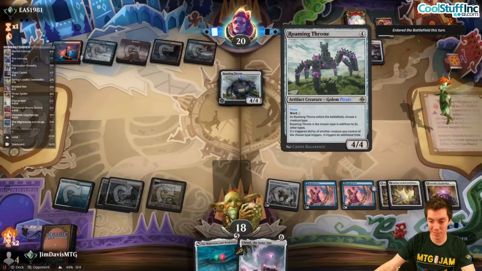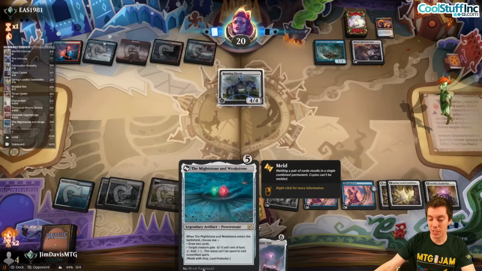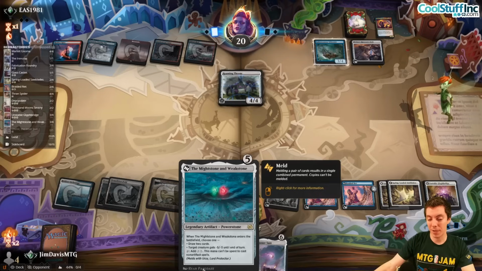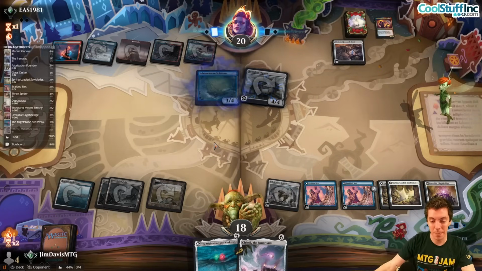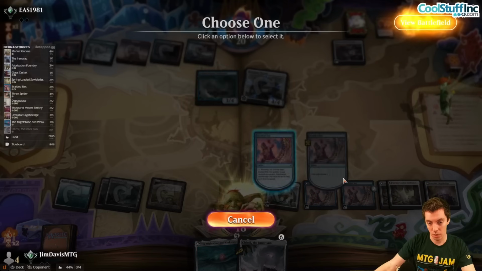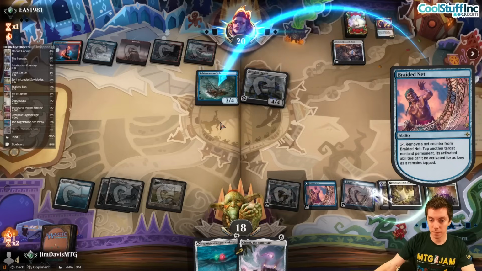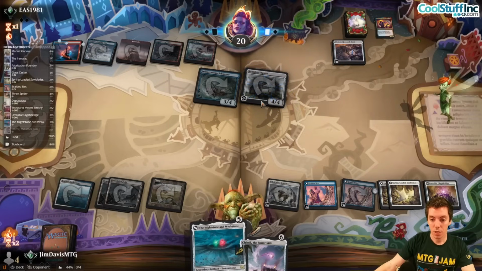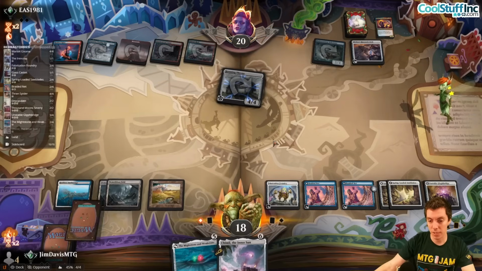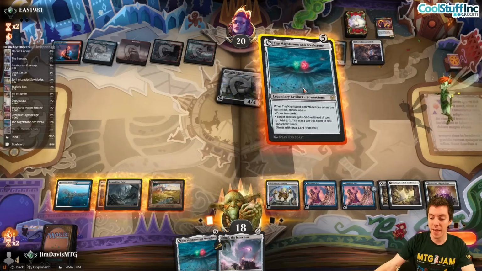Actually pretty awesome. Mightstone and Weakstone. We can give it -5/-5, and then use the Mightstone and Weakstone itself to pay for the ward, I believe. Let me think about that for a second. So we're gonna tap down the Schooner. Yeah, because it's an ETB ability, target this, ward triggers, pay the cost. Yeah, I can kill it. That's awesome. So love that.